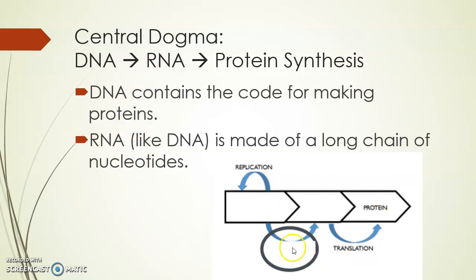And then this is a diagram that I want you guys to remember, because this is really going to help you when we talk about the role of DNA. So if I have DNA going to DNA, I have replication. We've been through that already. But if I go from DNA to RNA, that process is going to be called transcription. Tomorrow, we're going to be taking a look at RNA to a protein, which will be translation. But today, I just want you to focus on, if I go from DNA to RNA, that process is transcription.